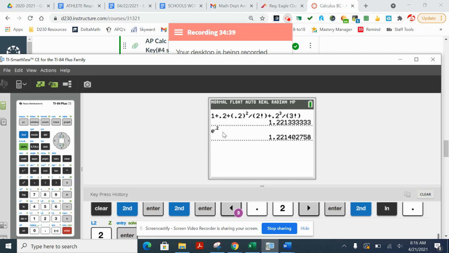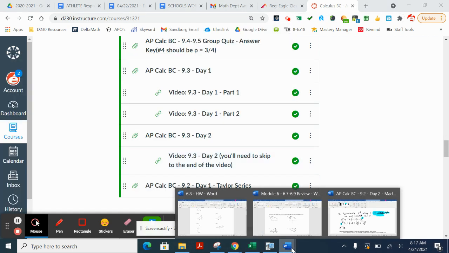If you now compare that to the real value, your real function value at e to the negative 0.2, look how very close those values are. They're identical through that third decimal place, and then they get off a little bit. If we wanted to get closer and closer to the 4, 0, 2, 7, 5, 8, we would just continue to add terms up here. Fourth power, fourth factorial, fifth power, fifth factorial, and we're going to continue to converge to this value here. Okay, so hopefully that makes a little bit of sense in terms of how we can use that to approximate values.